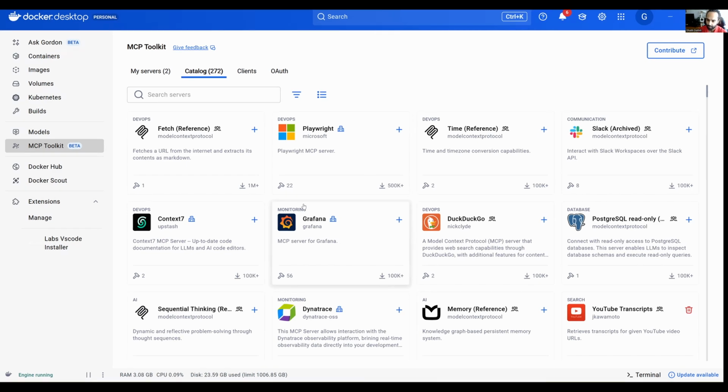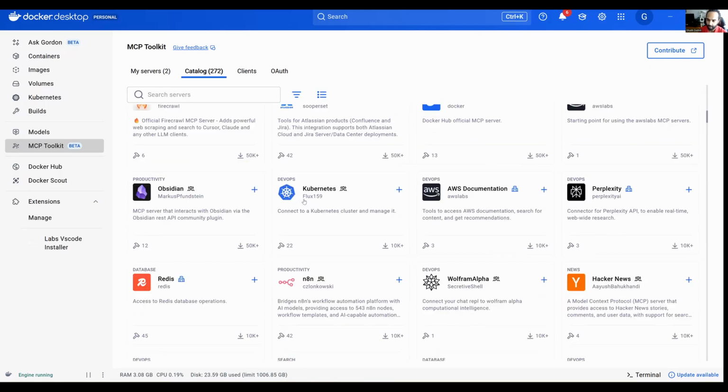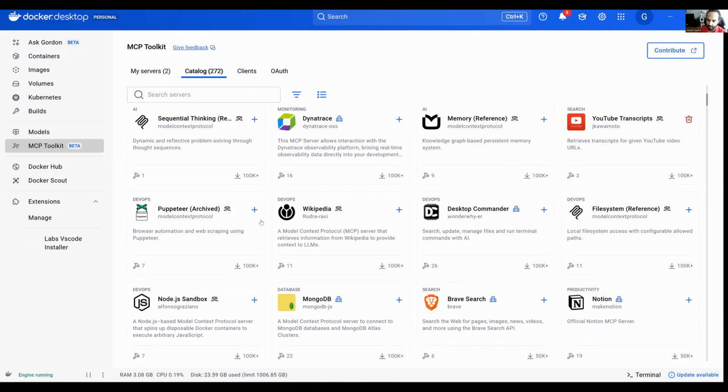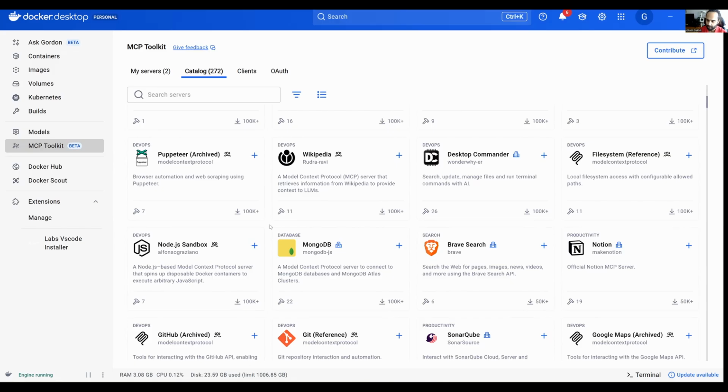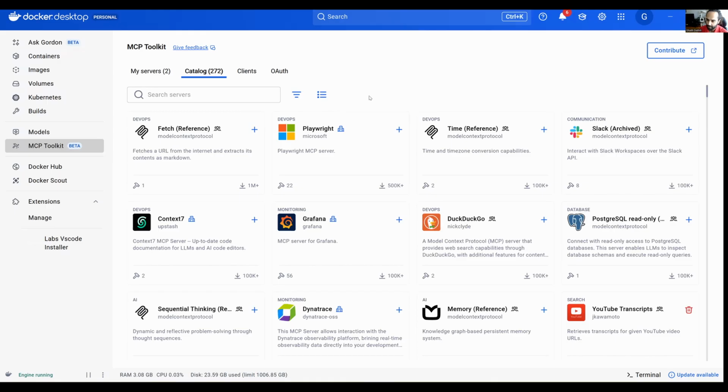Using MCP servers is very useful, guys, especially when you are working with AI agents, because all these servers can be used as tools given to the agent, and the agent can decide which tool to use depending on the user query. But having them in Docker Desktop even adds an additional advantage. And to see this advantage, we need to look at the way to set up an MCP server without using Docker MCP Toolkit. So let's take a look at this.